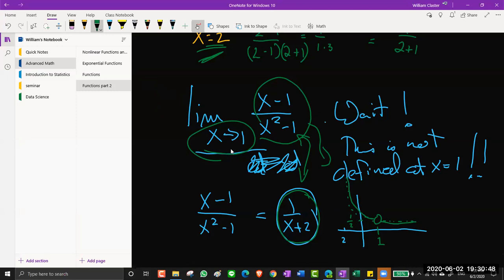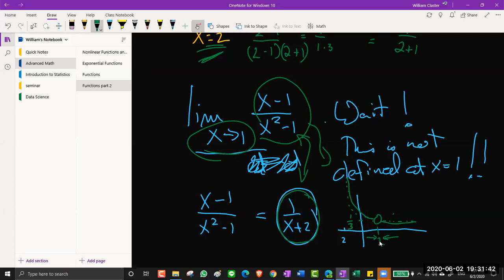But the limit question is not asking at 1. So we don't have to say there's a big question mark there, or there's a big open space there. We're just saying as we get closer to 1, what's happening to this function? What do we mean by that in terms of the picture? We mean the height. As we get close to 1, what's happening to the height? Close to 1/3. Is it 1/3 or 1/2? Oh, 1/3, sorry. Thank you. So it gets close to 1/3.